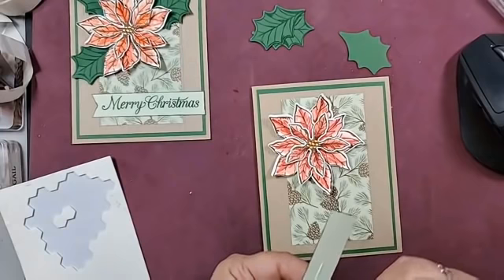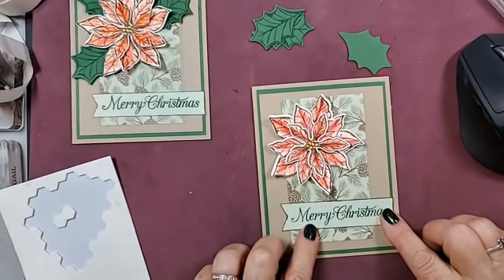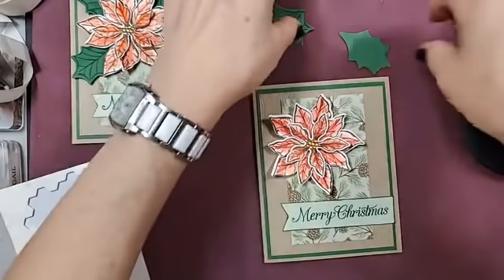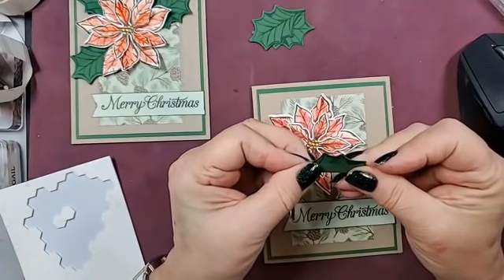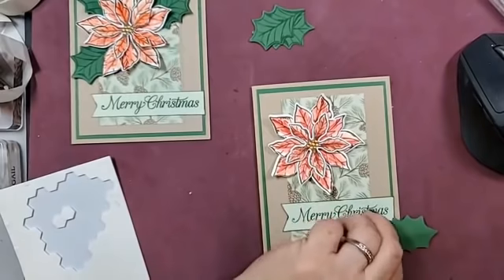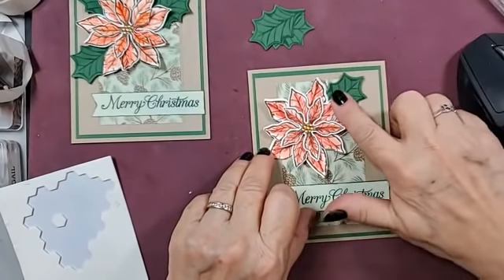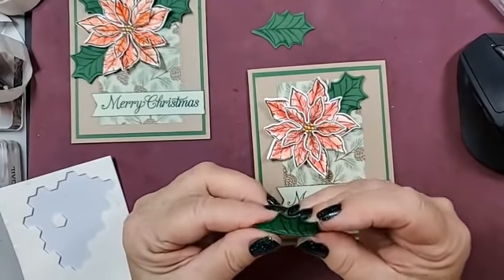Now that I know where that's going to go I can put this down, and I want to push it out to the edge. So this was like three quarters — I don't think it was quite an inch or it would have fit in there better. Okay so then these — you can just fold them in half to give them some dimension. You can even bend that up, and then let's see if I remember what I did. So what I did was I wanted to make them look like they were really sticking up, so it's glued down there — I don't need to bend that one.